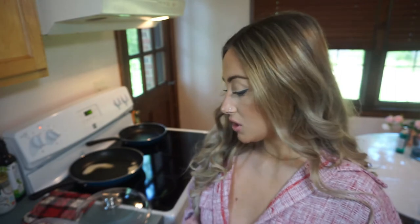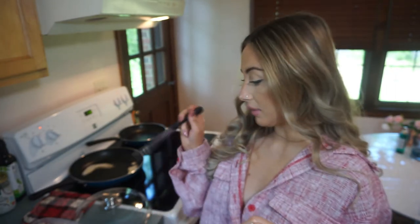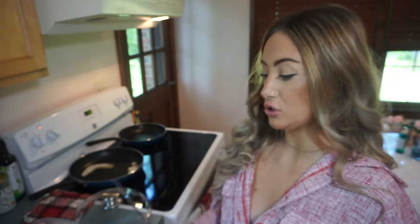We're gonna do the same thing with the onions. We're gonna throw some butter in a pan for the onions. Onions I actually like to caramelize, so in order to caramelize, you just kind of let it sit and you mix them every once in a while, but you're gonna leave it on a low heat between low and medium. You don't wanna cook them super, super high because it'll just ruin your onion.